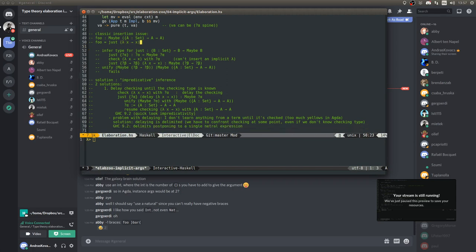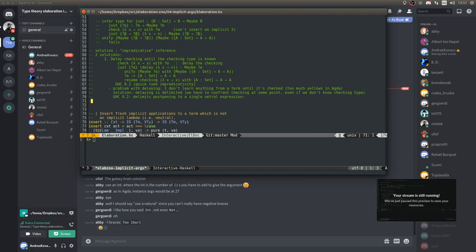But in GHC 9.2, if we only learn what the type should be in a different let binding or in a different expression somewhere else, then it doesn't work, because GHC says that after a single neutral expression, it just resumes all pending problems. So it resumes every postponed checking after elaborating a single neutral expression. And this ensures that we do not get this cascade of postponing. GHC just says that if we don't learn what this should be after checking this particular expression, then we just do as usual. And I think that this is a completely fine solution.